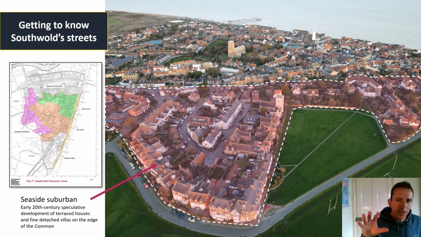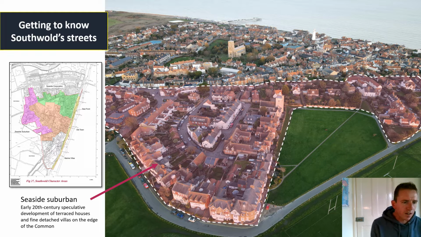The next zone, which is in the foreground of this image, it's been shaded in a transparent pink colour, is a zone called the Seaside Suburban, and properties in the Seaside Suburban are a bit bigger and slightly different to the Seaside Corporation area, less uniform, and a number of these have got bigger gardens, which you can actually see from this aerial image looking down onto it. Now, these properties are mainly bordering onto Southwold's Common, so you'll hear some people referring to this area as the Common, but this is the zone that is south of Southwold's High Street.